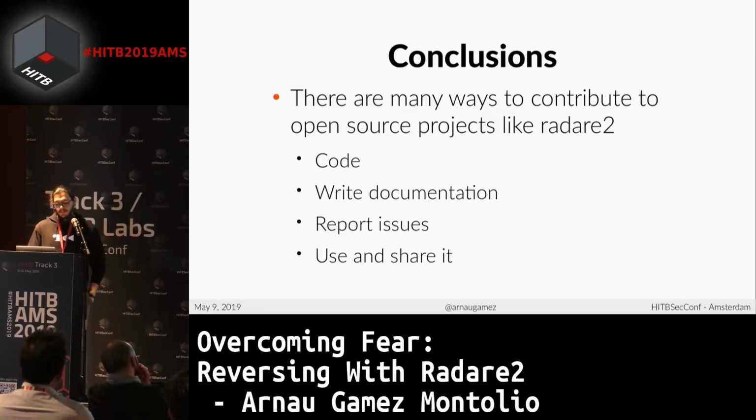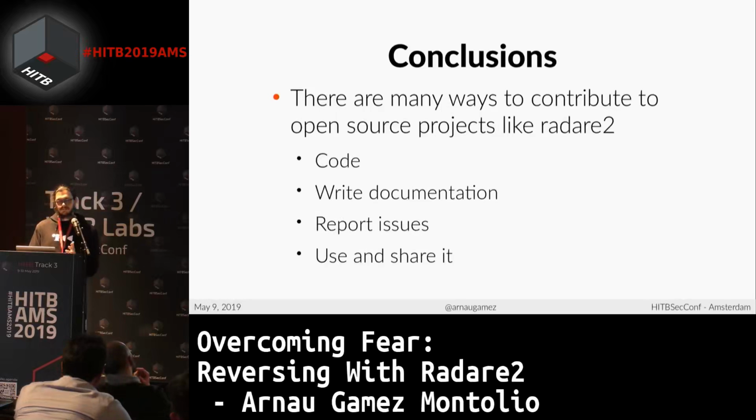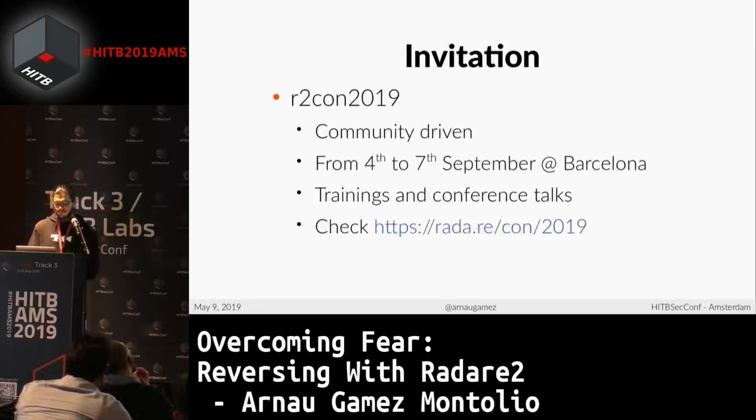Then our conclusion is that there are many ways to contribute to open source projects like Radare2. One is with code, of course, but also writing documentation, using it and reporting the issues. If no one reports the issues that they found, they are not solved. So if you find an issue, just report it. Probably Pancake solves it in 1 minute, but that's another point. And use it and share it with your friends or at conferences, and that's it.